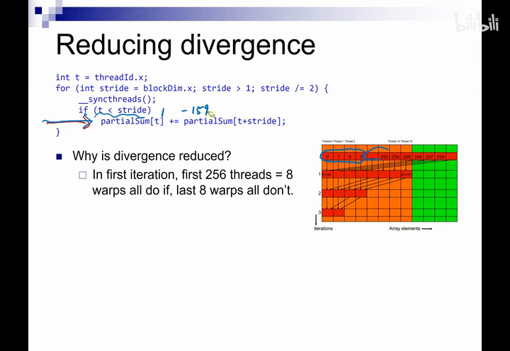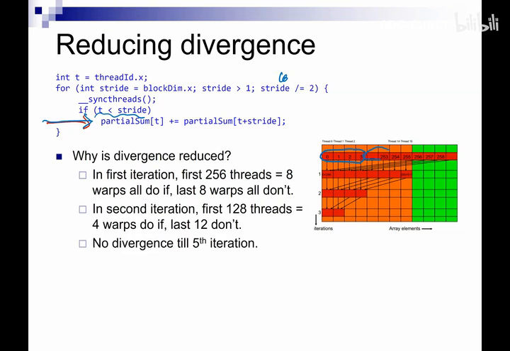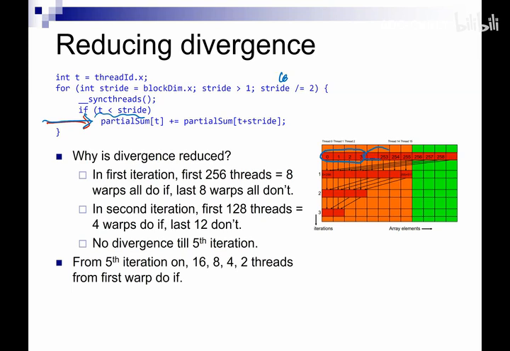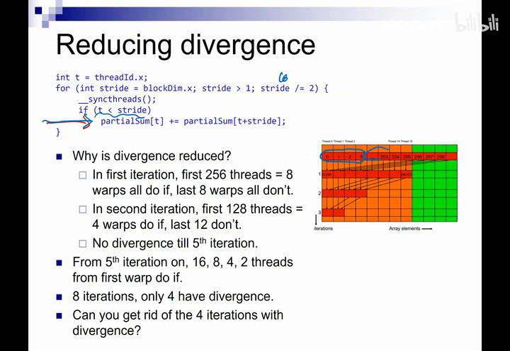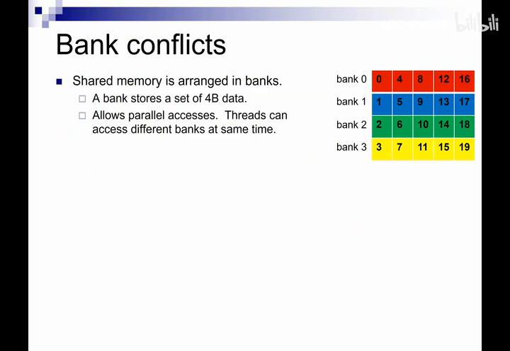In fact, you can go ahead and check that as the stride decreases, it's only when you get down to the stride being 16 that you could get any divergence. Because once the stride is less than 16, then for the first warp, half of the first warp is less than 16, and the other half is larger than 16. And as the stride gets smaller, you also have divergence. But we've managed to get rid of the divergence for many of the initial iterations. You can also try to think about whether there's some way for you to get rid of the divergence even in the last 4 iterations of this code.